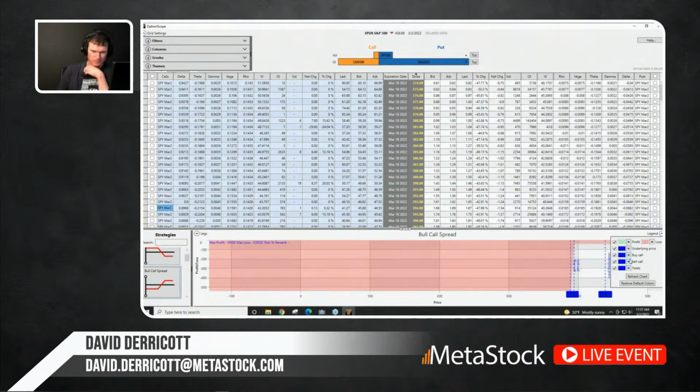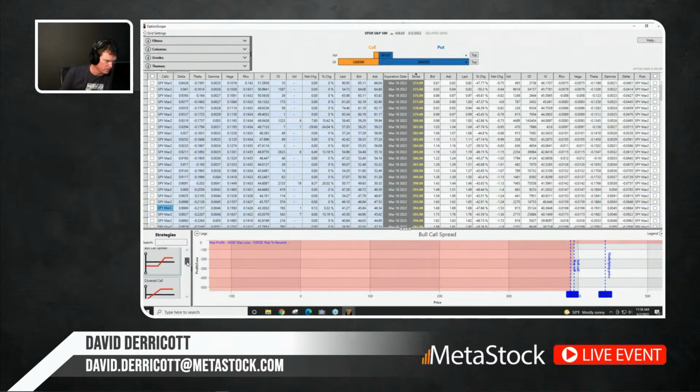I can change the different settings of the underlying price. And then I can also change the fill line, the buy call, the sell call, the totals. If I want to make any changes, then I just refresh the chart. But you notice right here, once I'm hovering my mouse over here, it shows my price, the loss. I have my buy call, my sell call, underlying price. And then it'll show you the break even point as well. So there's a lot of different things you can do inside here.